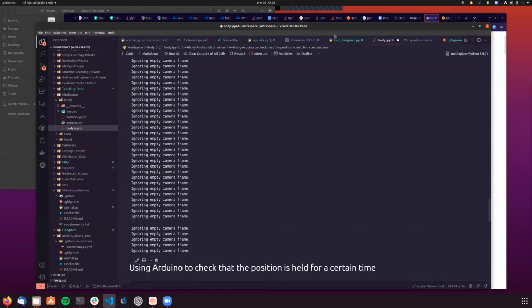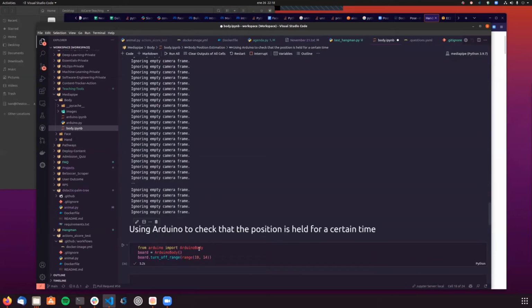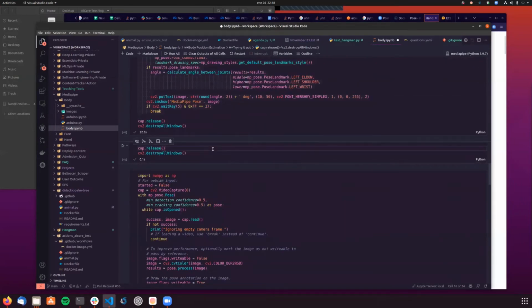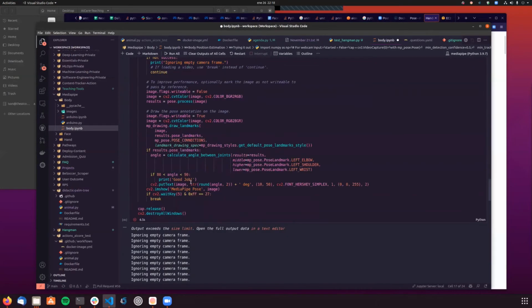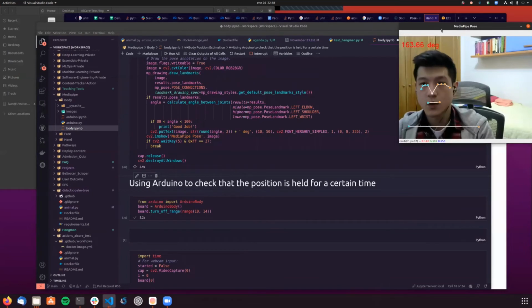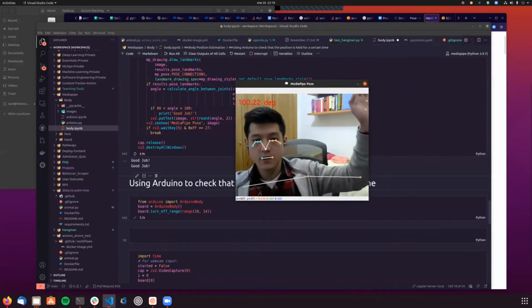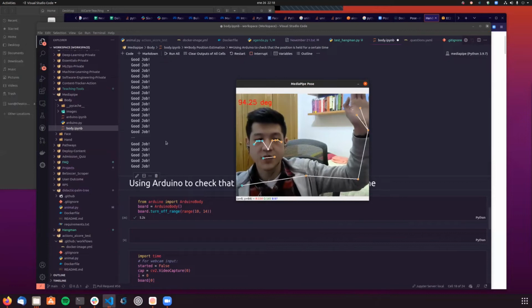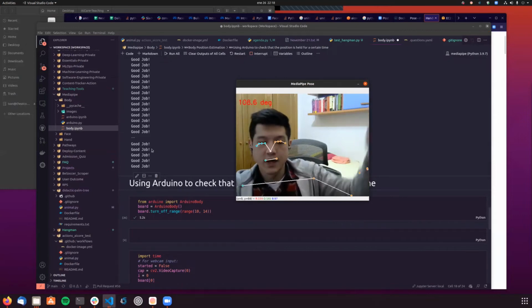Oh, sorry, once again, stop video from Zoom. Oh, sorry, I put 90 degrees. It should be 100. So you can see that if it's in the range between 90 and 100, it's printing good job. Otherwise, it won't do anything.